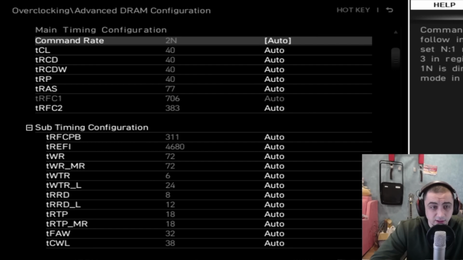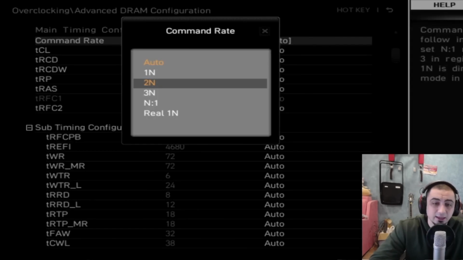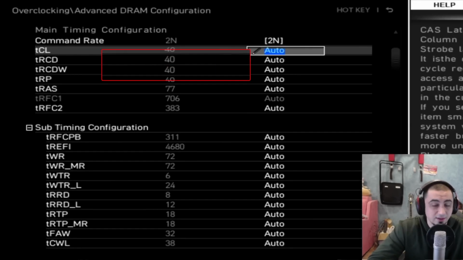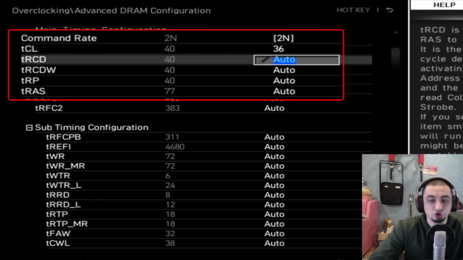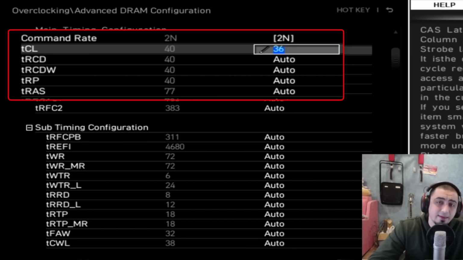Before the primary timings, I suggest setting the command rate. At the moment, when I write the guide, command rate 1N on DDR5 either does not work or works but with problems, so I suggest setting it to 2N. Next, tCWL. There is a feature, it must always be even, like 38, 40, 32, 28 and so on. An odd value does not work. First, let's set an average high value of tCWL as 36, so that it does not interfere with us looking for the maximum allowable frequency of our memory modules.